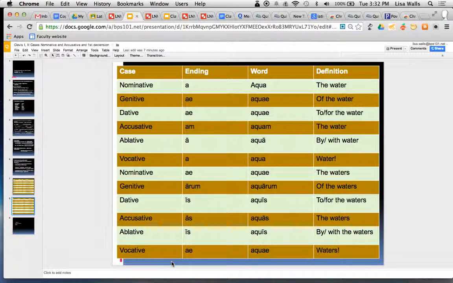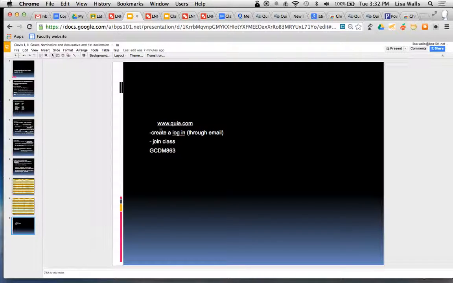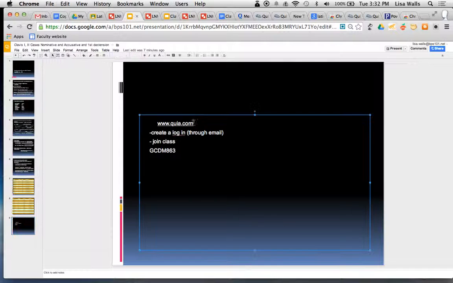Okay, the only other piece that I think you're missing has to do with the homework. The homework is going to be on a site called Quia.com. So you're going to go ahead and go on to Quia.com. You're going to have to create a login. If it gives you the option to set it up through a certain way, like through Google Plus or through Facebook, set it up through your school email. You will have to attach an email to it. Make sure it's your school one, just so that if there's any problems, we can get them taken care of that way. And then after that, you're going to look off to the left of your screen, and you'll find a Join the Class option. This is the class code.